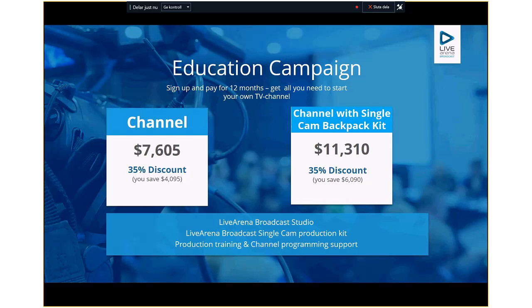So on that thread, looking at this channel, $7,600 for a year for the channel. Is that inclusive of Azure costs? No. Azure cost is separate. This is a cost for our portal. The Azure cost is in addition. And that's typically, if you're doing a lot of content, going to be more than us, which is better for you, right?